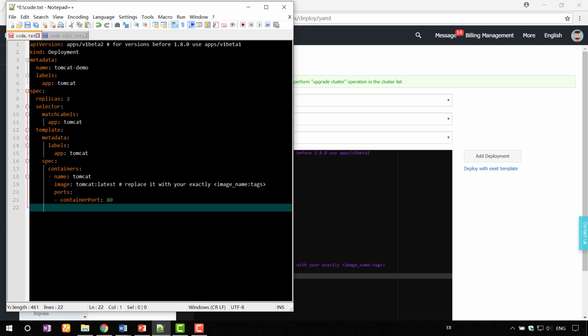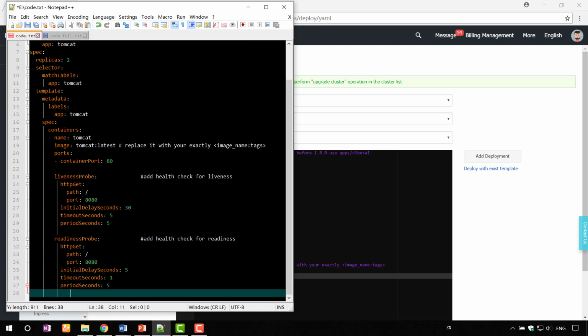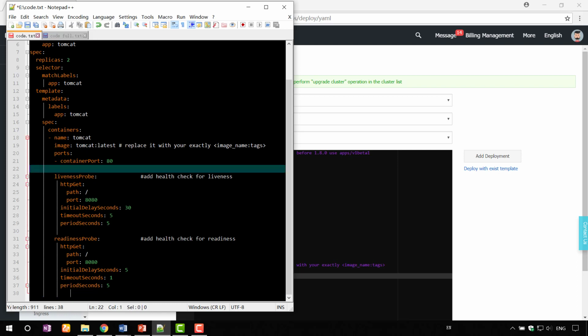Add a health checkup. On the container service platform, we can add health checks to the application to detect the health status of the application. Liveness probe and readiness probe can be used to detect the health of a container in an application. The way to check is to send a request for HTTP GET to see if the container responds.